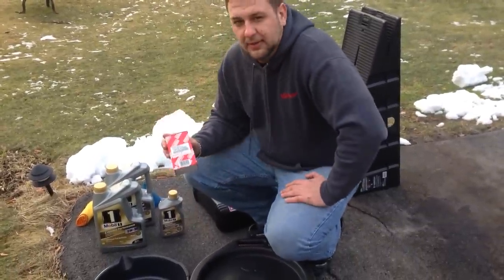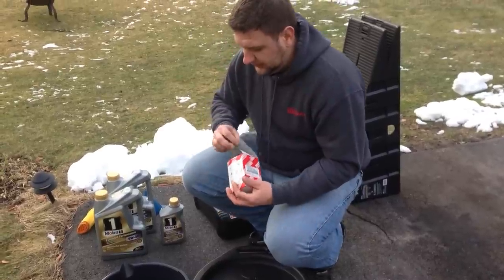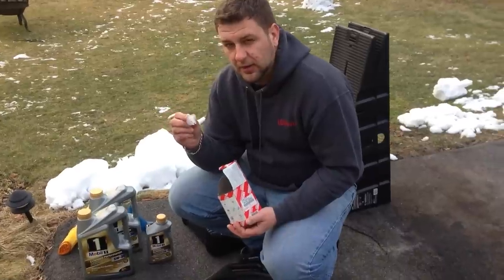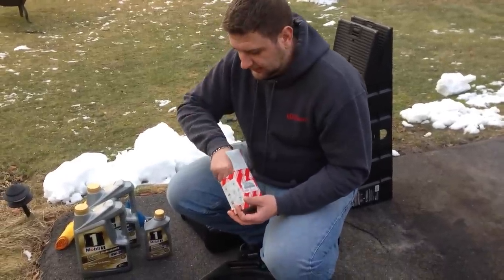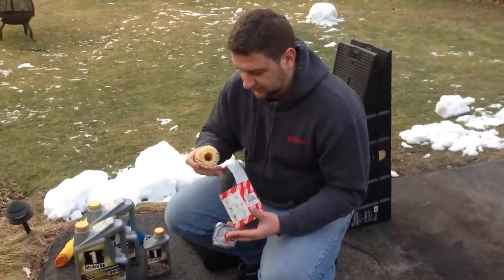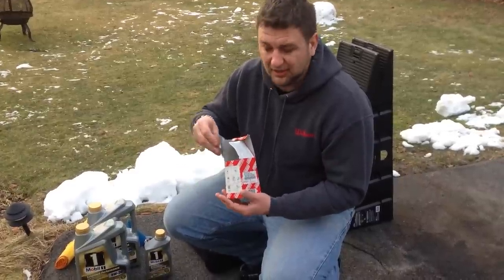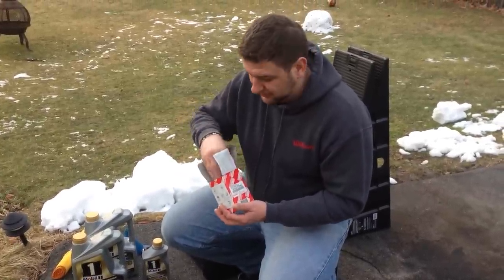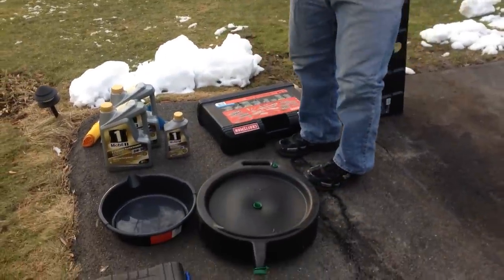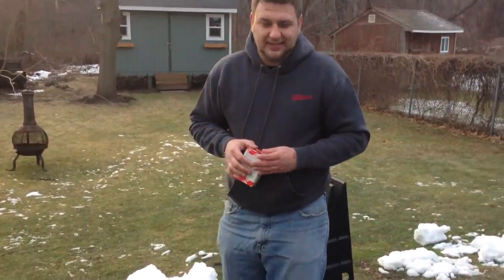Next up, we have our OEM Toyota oil filter. It comes with this little gadget to drain the oil from the filter itself, the gaskets, and the filter itself. The OEM you can get on eBay or even Amazon for about $67, so it's really not expensive. You'll also need a draining pan and tools, especially the socket wrench. Let's get started.